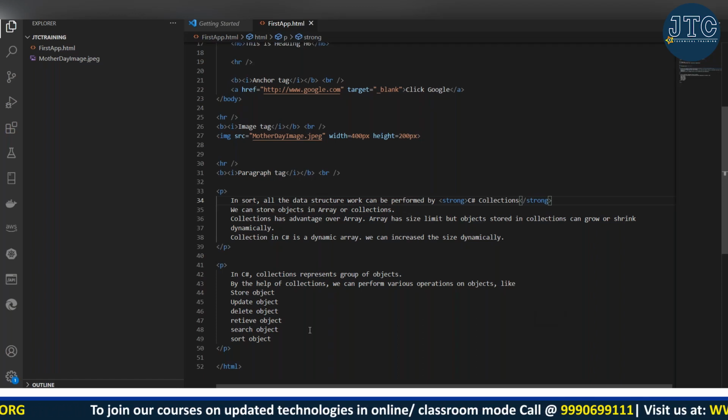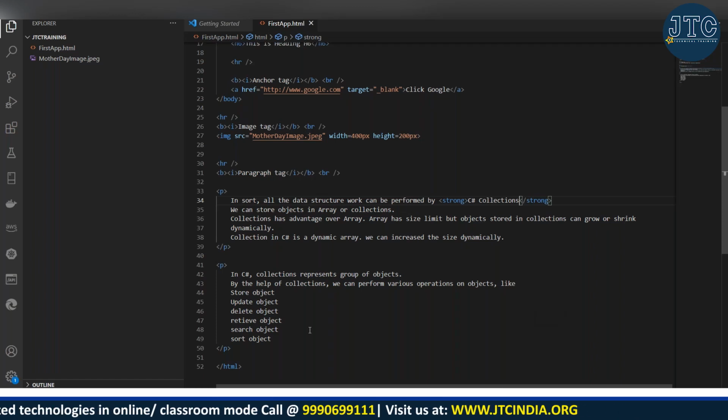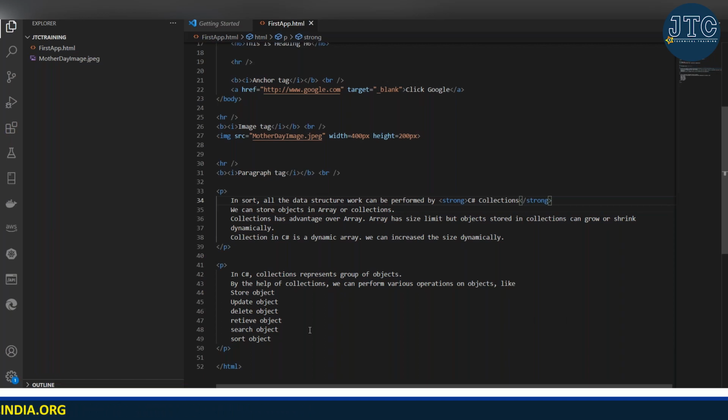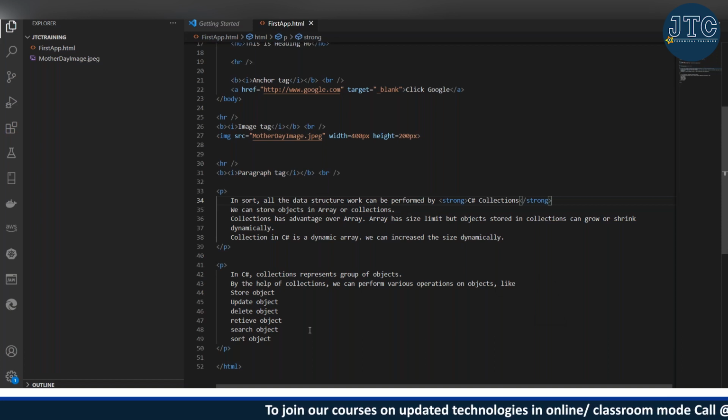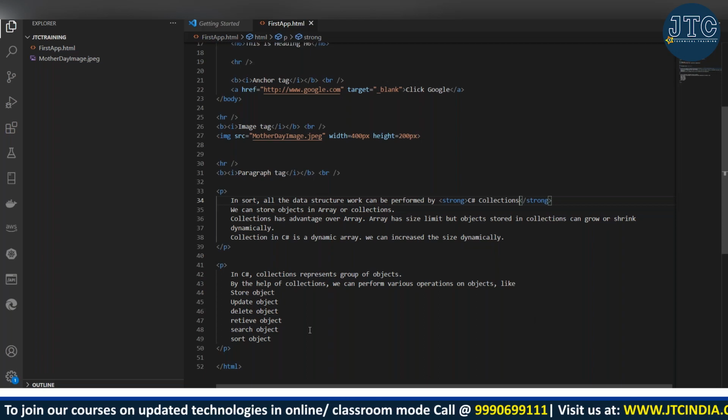And can anyone tell me what tables are? I don't want TR/TD, I know that. TR is table row and TD is table data. Row and columns. It's a grid, a collection of rows and columns. Very good. Who has given this? Pooja. Very good, Pooja. It's a collection of rows and columns.